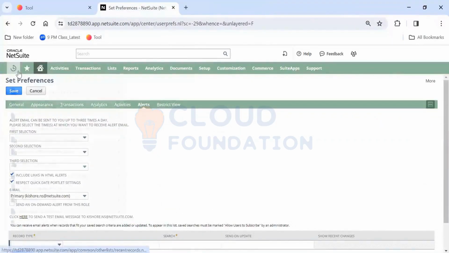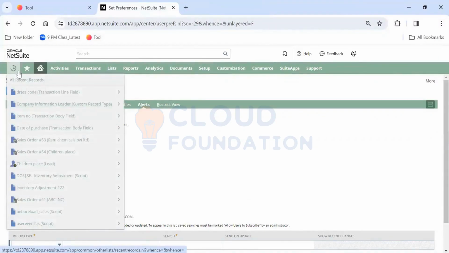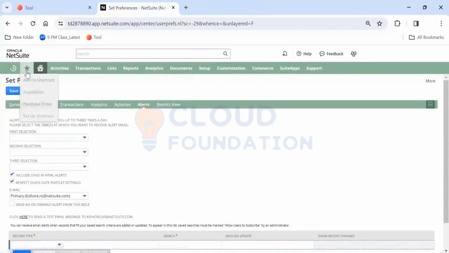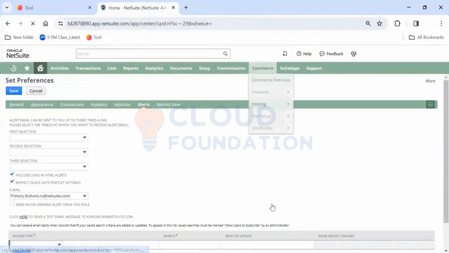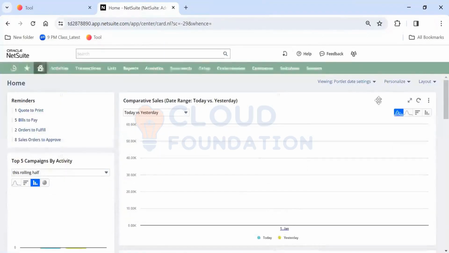So here we've seen how you have your recent records. How do you set up your shortcuts? How do you set up your reminders on dashboard? How the portlets are moved in between? How do you set up new portlets? How do you customize your portlets by clicking on the personalize option? How to set up the reminders and everything.